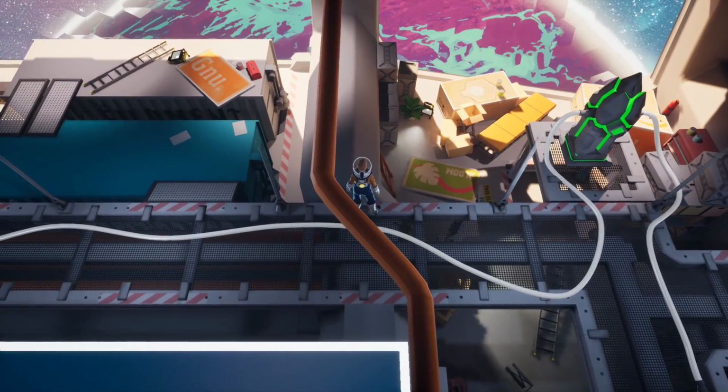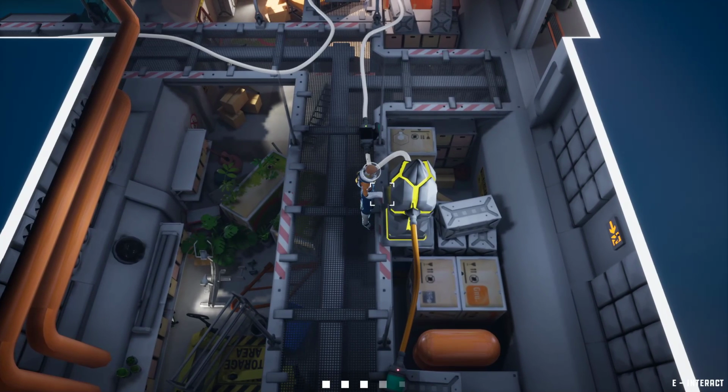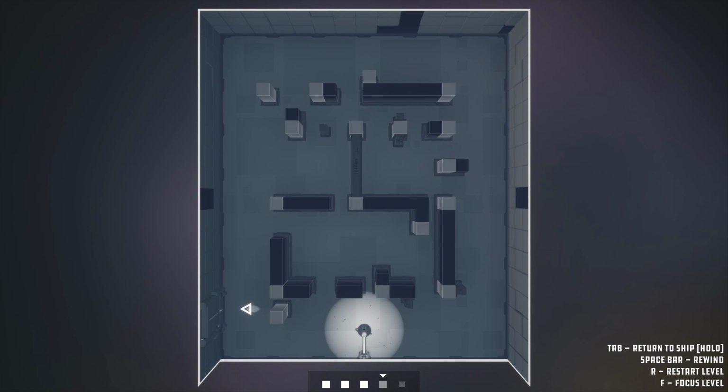I don't know, should we start with puzzles? Sure, let's start with puzzles. Let's try and get this anchor done and then move on to maybe some story or something. We have two more to do in here. Let's look at them. Look at them and weep.